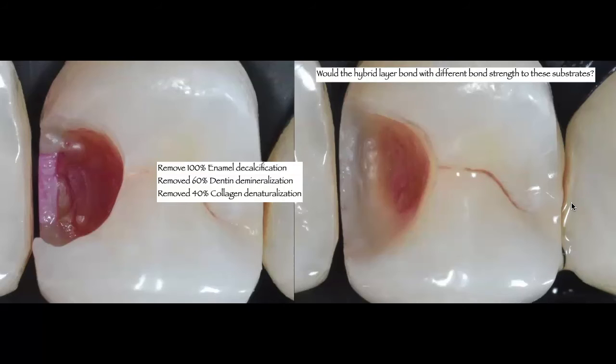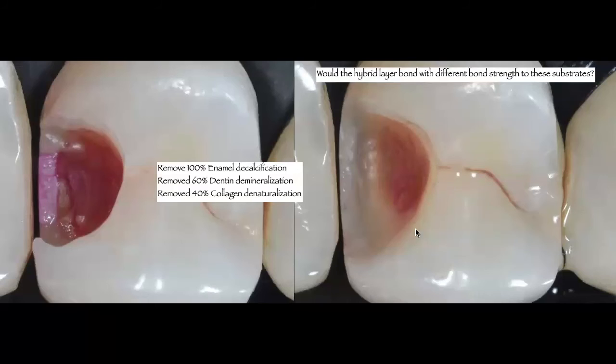What you're seeing on the right-hand side is me now seeing a clean enamel. No more caries left behind on that enamel. I'm also seeing 1 to 2 millimeters of dentin beyond my DEJ. So from the DEJ, 1 to 2 millimeters into the actual wall, I'm seeing very nice and clean dentin. No pink left behind. Everything there should not stain at all, should always be yellow, meaning that you have a nice and clean peripheral dentin, where you're going to create what we call the peripheral seal zone.